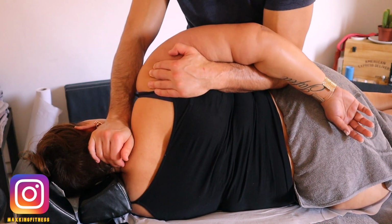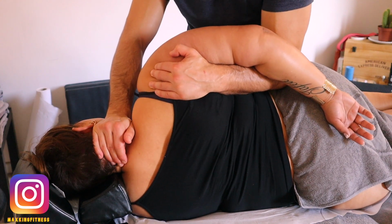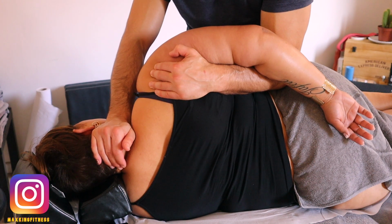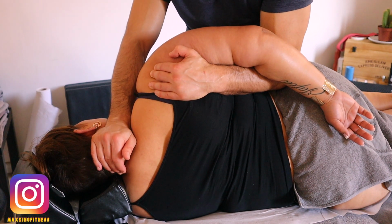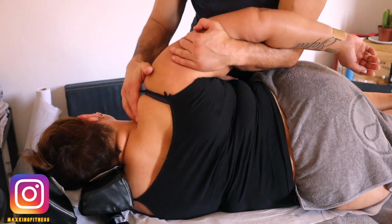This technique comes from Thai massage. I've got to say that Thai massage seems like it's the base of every technique I'm doing. But yes, let's go back to what I was saying.